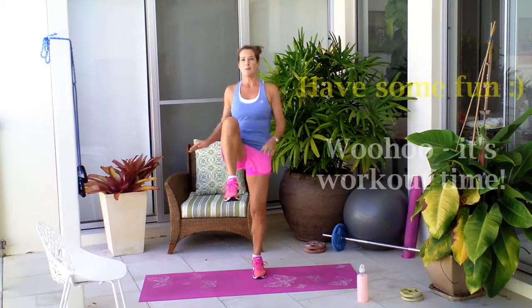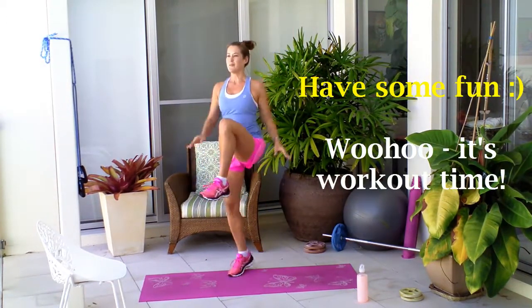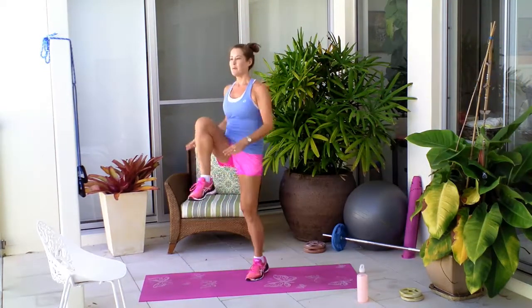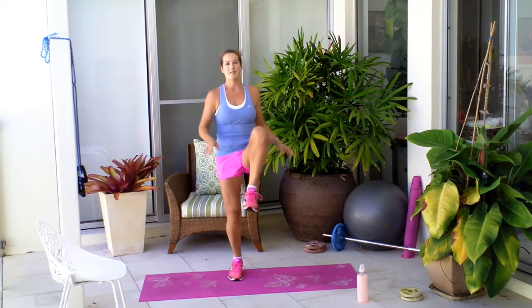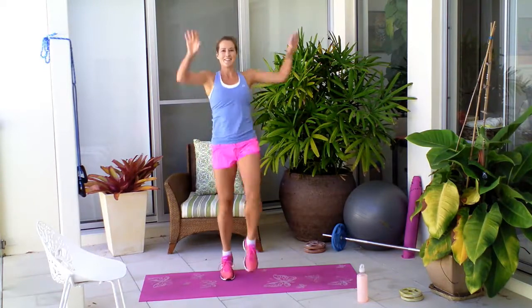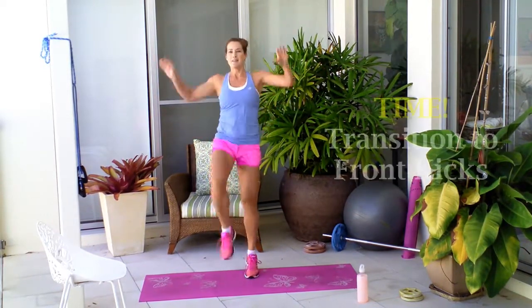This is a really great way to get the blood pumping, get the whole body warmed up. If you want to take it a little lower impact, you can take that jump out in between. Keep those knees driving up high. Keep those arms nice and strong. Get ready to really have some fun for these next 7 minutes as we burn some fat and trim time.